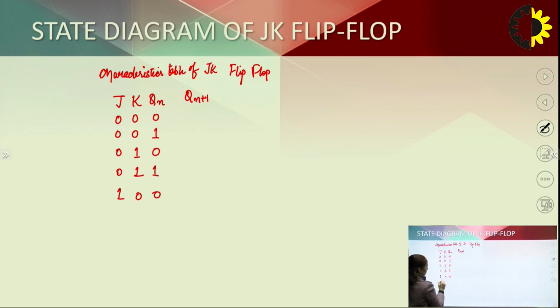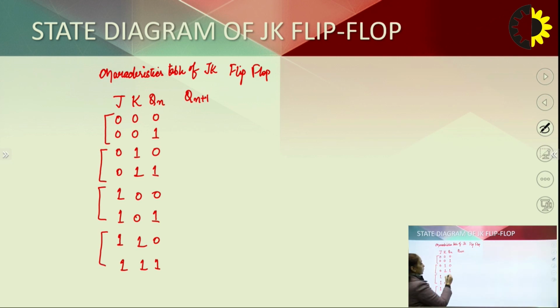So with the help of 3 variables, we are going to have 8 combinations: 0 0 0, 0 0 1, 0 1 0, 0 1 1, 1 0 0, 1 0 1, 1 1 0, and 1 1 1, right? In case of JK flip-flop, we have these 4 values of JK, 0 0, 0 1, 1 0 and 1 1, with possible output combinations 0 and 1 in each case. The first case, when the value of J and K is 0 0, we have no change, so the output will remain the same.